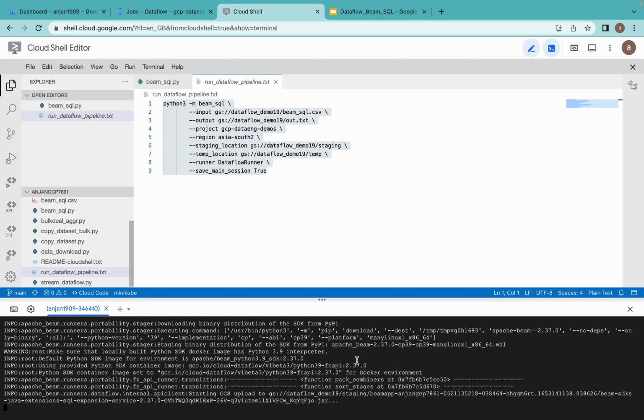Here you have to understand one more concept. Whenever you use Beam SQL, in the background it will be converted into Java transformations. That's where you can see it's using the Java SDK internally to convert our SQL transformation into Java transformation. That's where it's trying to download the jar, and then it'll take some time to initiate that.